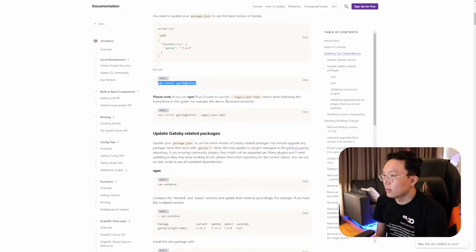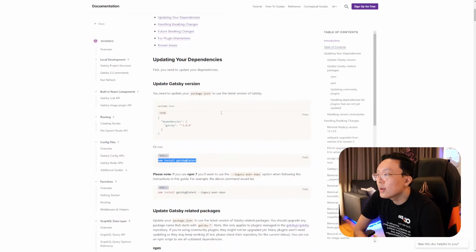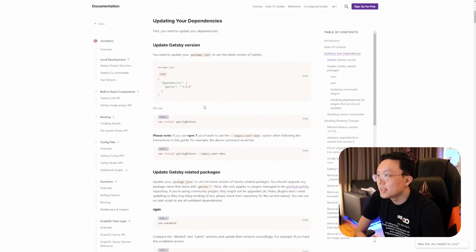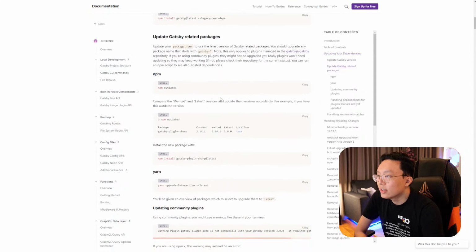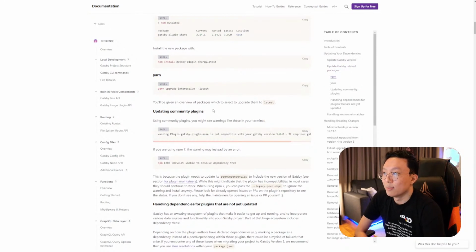Again, while we're waiting, let's talk a bit more about how upgrading works in Gatsby. So basically, you have your core Gatsby project that needs to be upgraded, right? gatsby@latest. This basically gives you your different Gatsby version, and then later on, you're going to have all the different Gatsby-related packages, right? So Gatsby plugins, anything with the Gatsby name is something that we'll have to upgrade as well. So definitely make sure you do that. Also, any plugins that don't work anymore will also need to be upgraded.